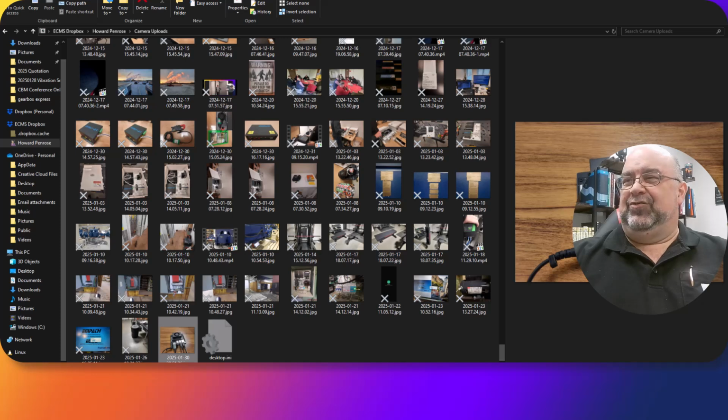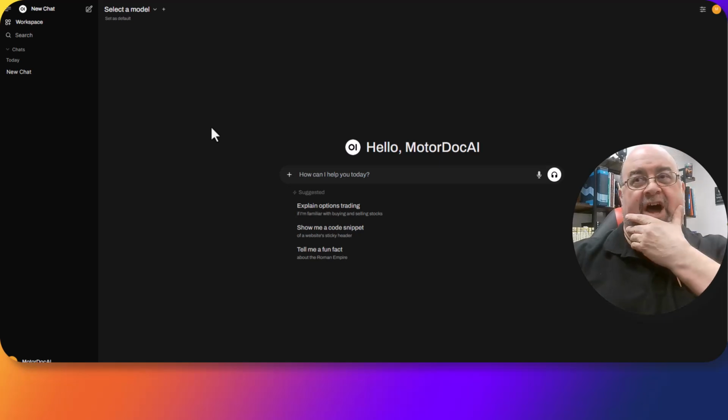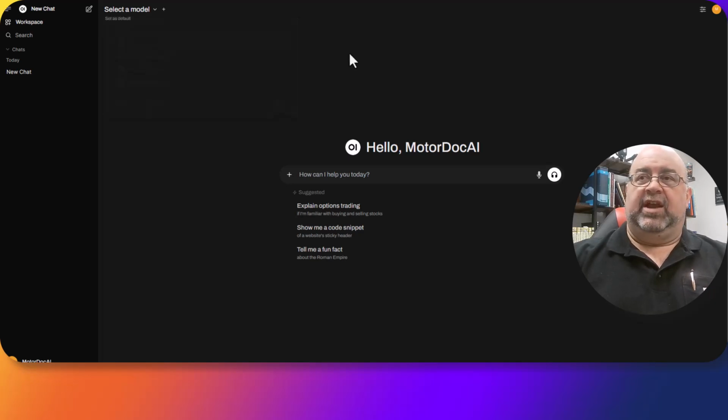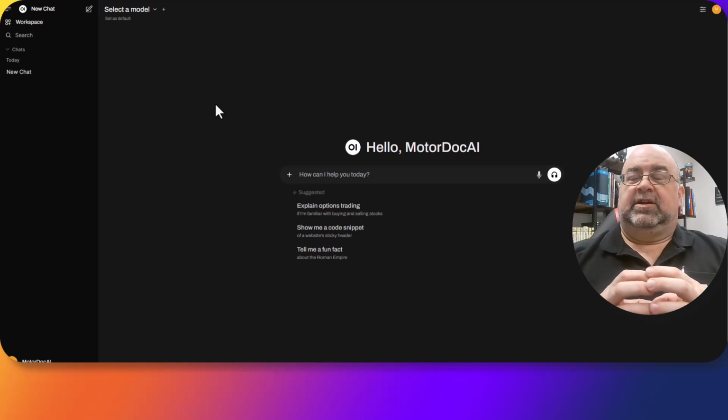So let's go ahead, and we are going to take a look. This is running literally on that machine right now. So we're live there. So we're going to take a look at several different models, including DeepSeek. And you'll notice 7B, that means 7 billion parameters. So these are small distillations of the larger models. Okay, so there's kind of a small limitation with this smaller system, but we wanted to test it.